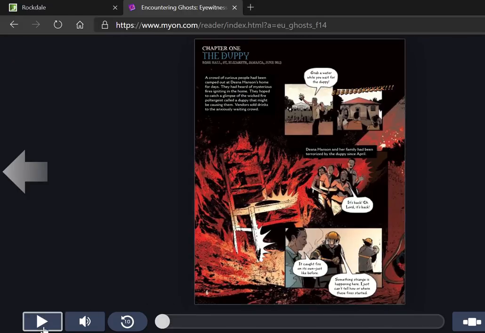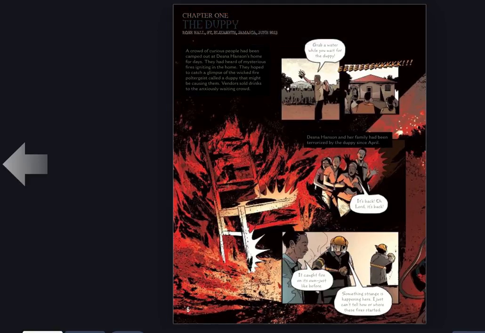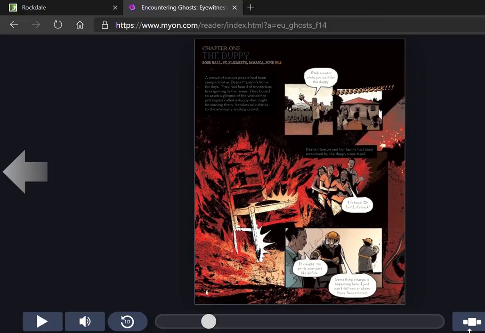So if you want the book read to you, you can just click and it will read the book to you. Now you also have some other features that will be located on your book as well. Your book will also have a dictionary, other tools such as highlighters, journals, and settings.